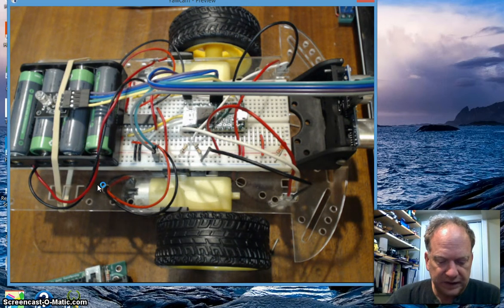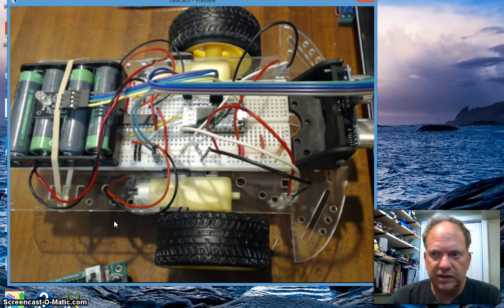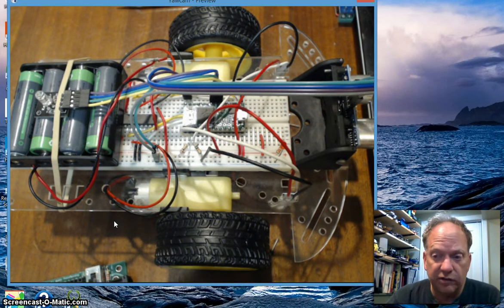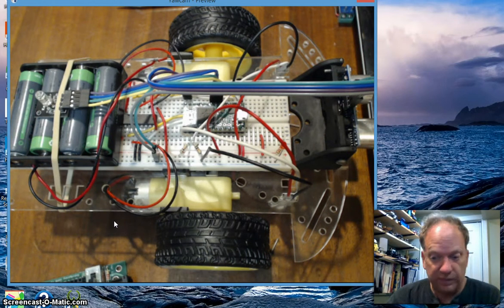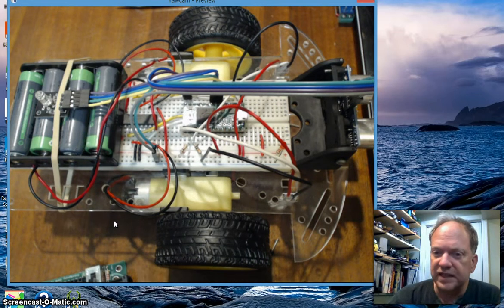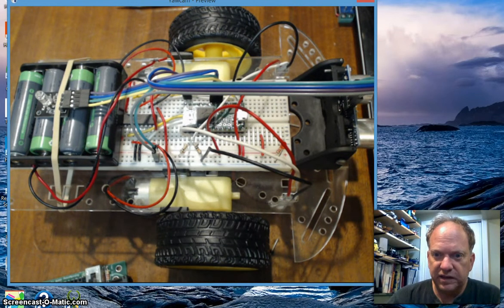That's my pitch. If you're interested, send me an email, or if you're at PLC, talk to your instructor and we can figure out how to make this work. What I'd love is about eight students, maybe seventh to twelfth grade, eager to learn, build, and construct. Maybe as early as the first week of December — or perhaps January — we'll set up a time, have a competition, and I'm going to give you an undefined challenge you won't know about until you arrive. You may also receive additional equipment you'll have to learn quickly, so you'll need to know the syntax, the structure, and everything.